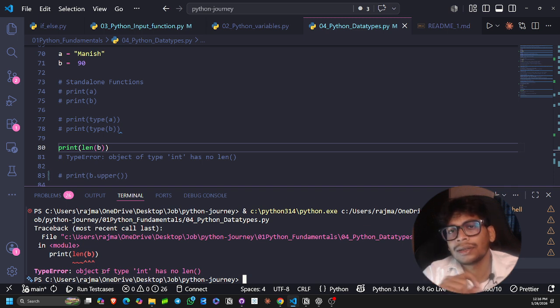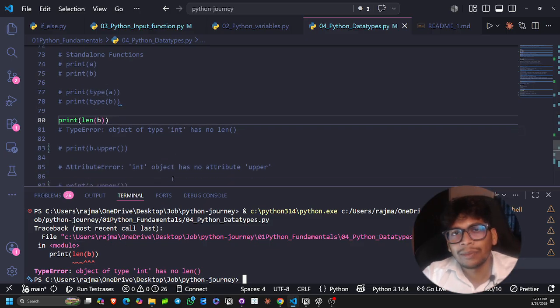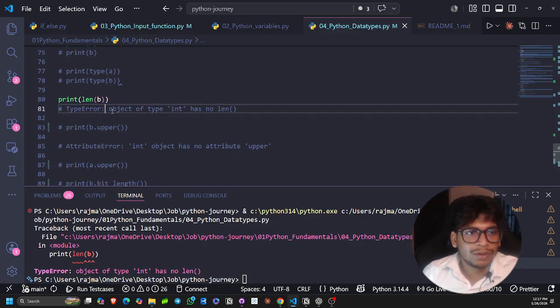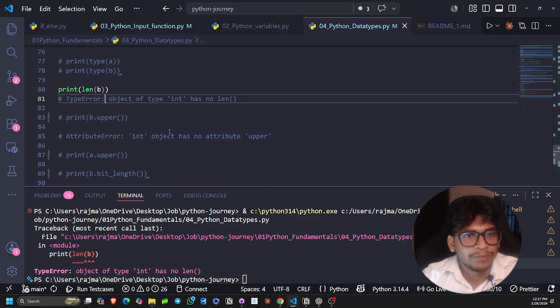Debugging is very important right now, and without knowing this, you won't be able to debug. If you don't understand the type error, how would you debug this? So it is important to understand different kinds of errors.